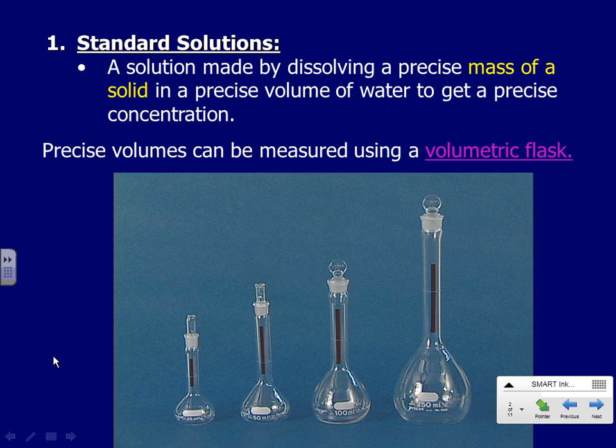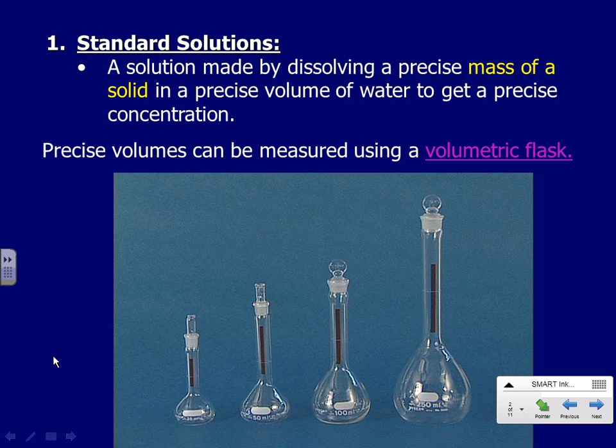Weighing a solid and getting its mass very precisely is only dependent on how much money you want to spend on the scale. I may have indicated when we were talking about scales and significant digits earlier on, if you want to spend $10,000 on a scale, you can get a scale that will read 4 and 5 decimals. It's got to be in a little closed space so nobody else is in the room and the wind doesn't do anything. It's got to be isolated from vehicles driving by so that it doesn't cause the pan to wiggle and jiggle, but you can do it. You can get very precise masses. That's a little overboard for what we do, but you can.